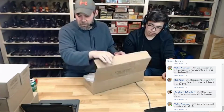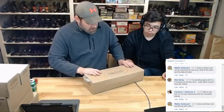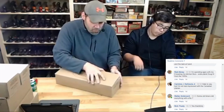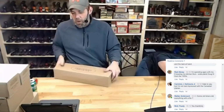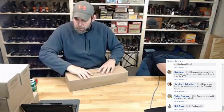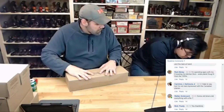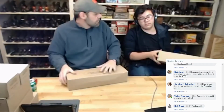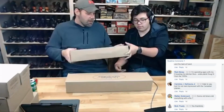Absolutely, absolutely, absolutely. I couldn't agree more. It's not so much the size of the plane, it's how it fits your hand and how you're comfortable using it, right? How comfortable are you using it? We'll make it fit. It's just a number seven. There you go, princess. Put it on up here. All right.